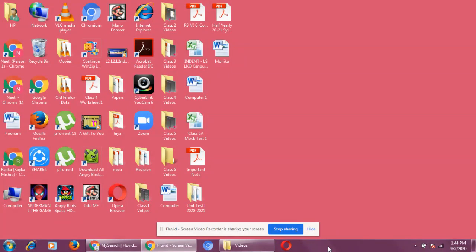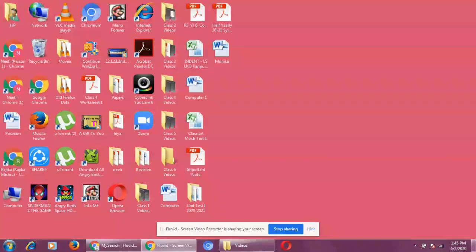Now basically a taskbar is divided into three parts. The first is the start button. Then you have the notification area, where you see the time and date, the battery button, and the internet button and all.